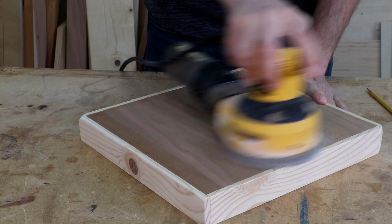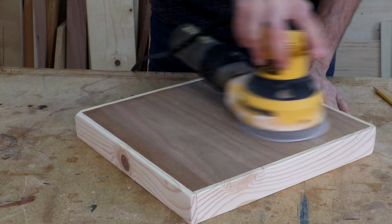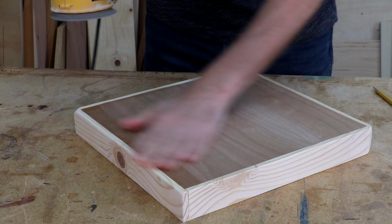Plywood. Most plywood you will use for a woodworking project is pre-sanded. It may need a little sanding, but not much. Feel the surface with your hand. If it feels a little fuzzy, you can knock down those wood fibers with 120 or 220 grit sandpaper. I definitely don't ever sand plywood with anything more coarse than a 120 grit sandpaper. And even then, I just lightly sand. Be careful not to hold the sander in any one spot.